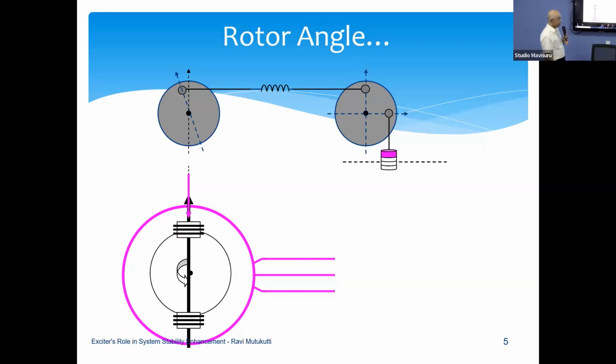So anyway, in this case, that means you need to add more water into the turbine, more energy into the turbine, and not just add. You need to add and maintain that additional amount of energy to bring it back. If you put more weight or more load, so here it happened.